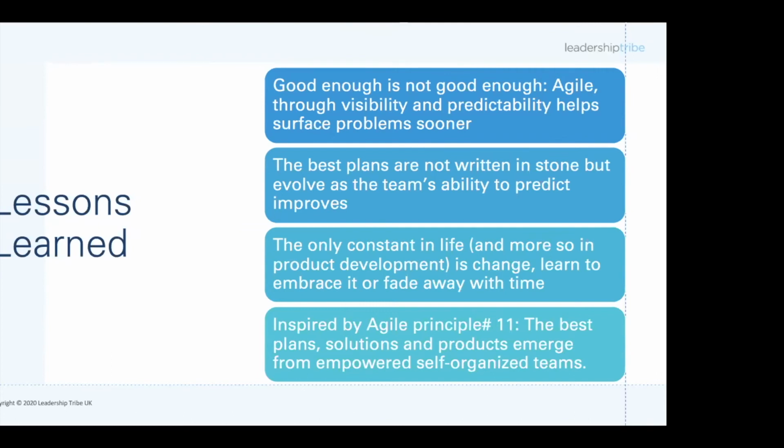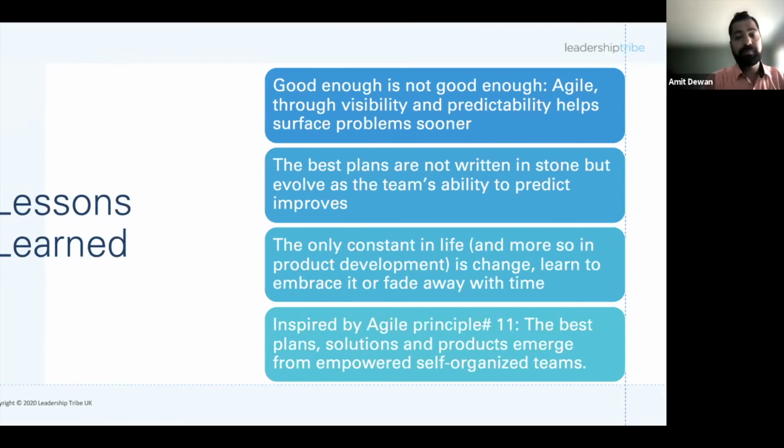Absolutely. And there was another question: where does the product manager come into the picture if we keep changing the vision? Good question. I think those are related, but there are two questions there. The product manager is there all along, right? The product manager is the one who not only defines the vision but also maintains the vision. And in some cases, editing the vision itself is also maintaining the vision.